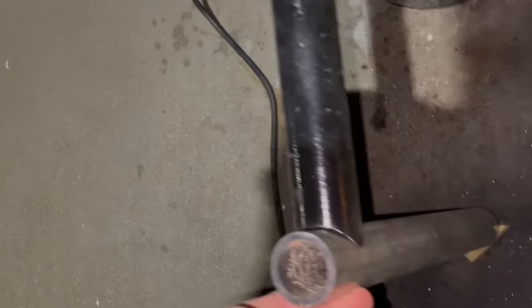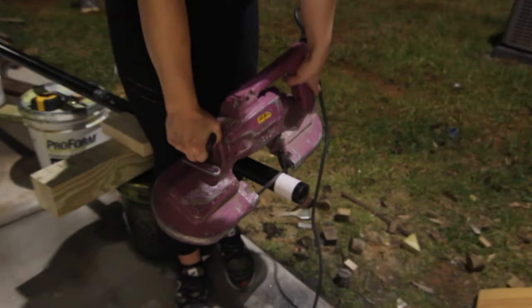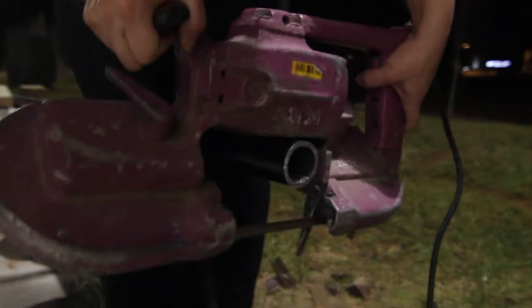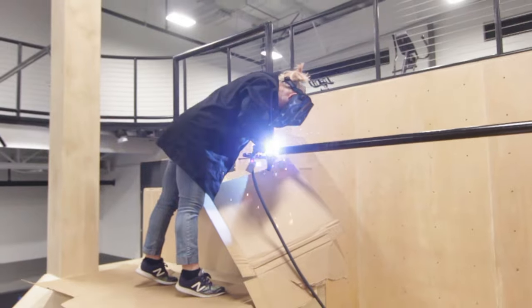But that's just for one side of the bar attachment. So we went back and measured to make sure we had the right distance, and then cut the bar at the correct distance that it needed to be cut at. And then once the bar was at the correct distance, we were able to put it in the hole and attach it on the other side. And then the last step was welding it on.